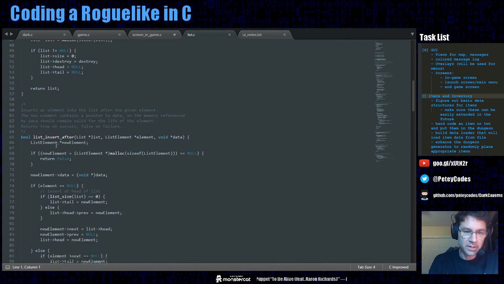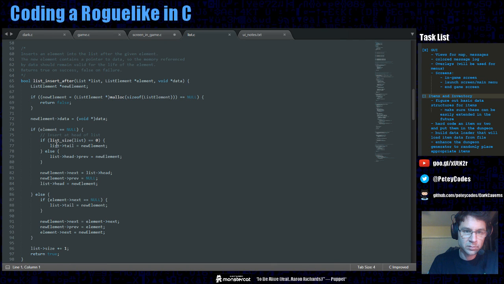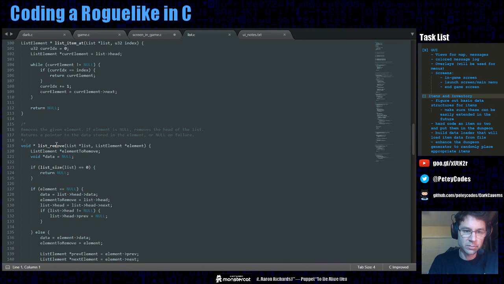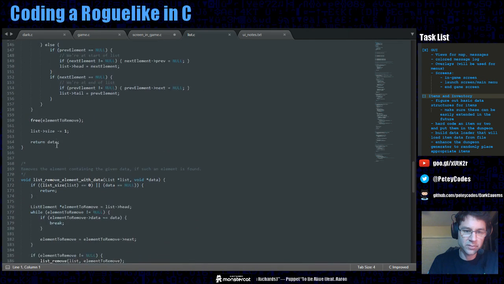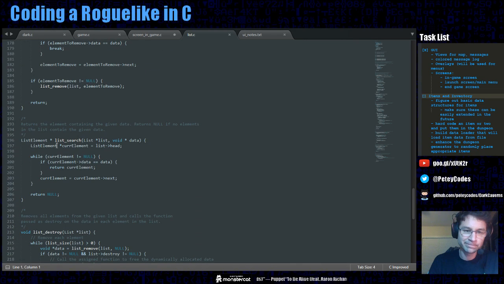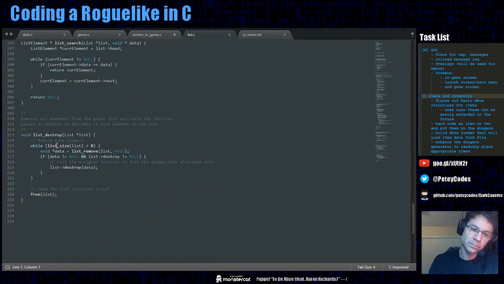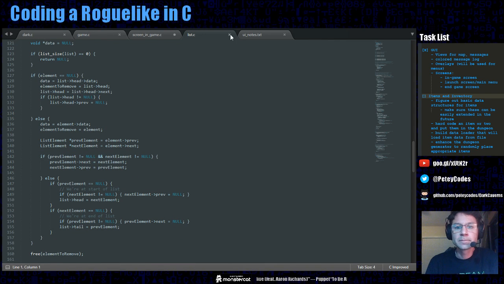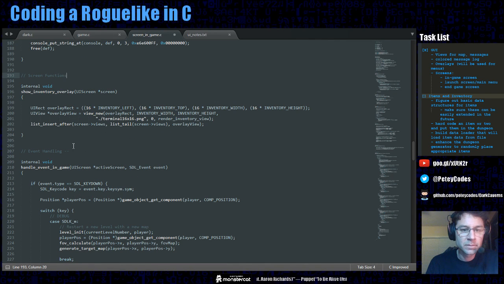So we've got insert after, list remove, drive list remove. I don't have a good way to do this. What I need to do is save a pointer to this overlay view, and then I can say remove this item off of the list.